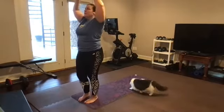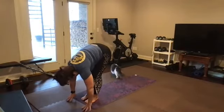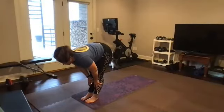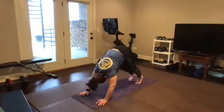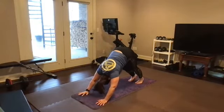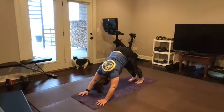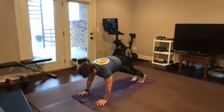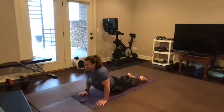Inhale up. Good. Forward hinge and fold. Inhale, standing extension. Exhale, take the hands to the floor and step back to downward dog. Push the heels down. Come forward into plank. And inhale, chaturanga. Exhale to up dog.